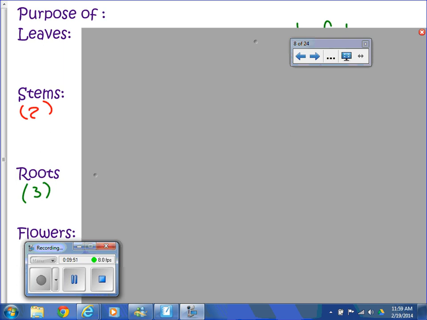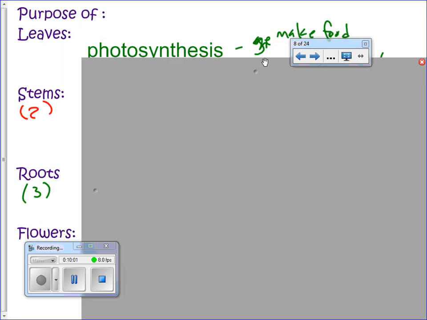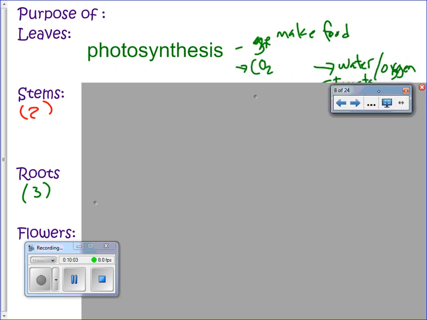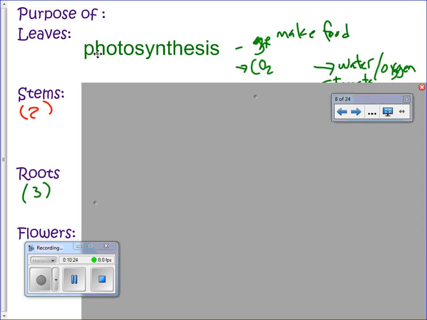Yes, they do photosynthesis. And why do we need photosynthesis? What does photosynthesis produce? Food. Yes. So some of these are easy and obvious, right? But plants are multicellular and complex. That means they have different parts that do different jobs. This was not the case in protists. It's kind of the case in fungi, but the plants obviously are much more complicated than the mushrooms. So photosynthesis makes food, and the food goes all over the plant through the phloem, of course.